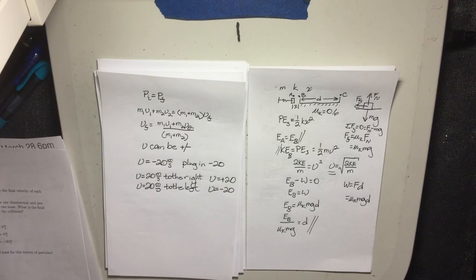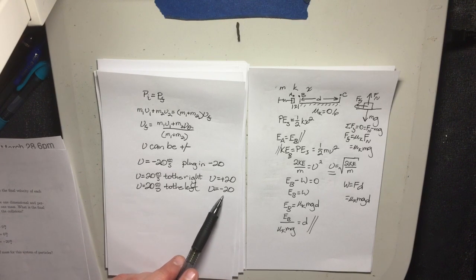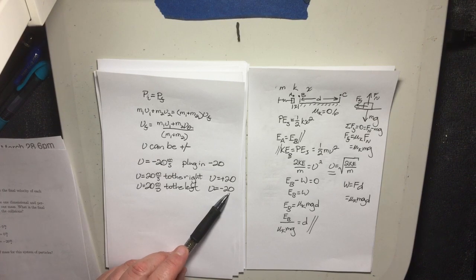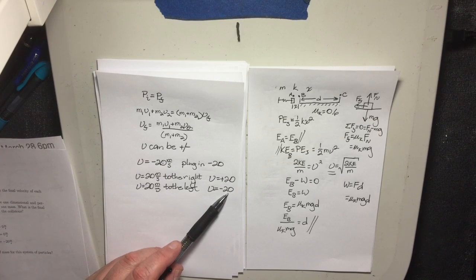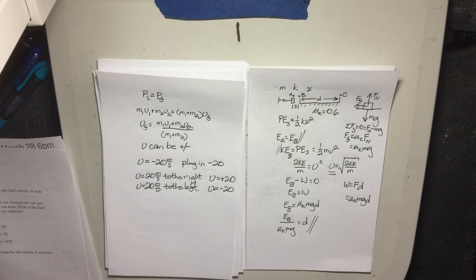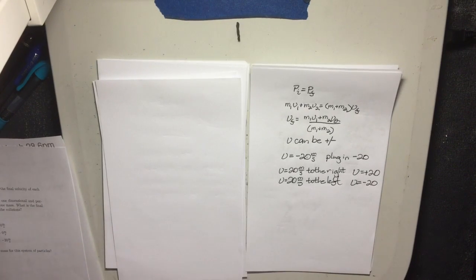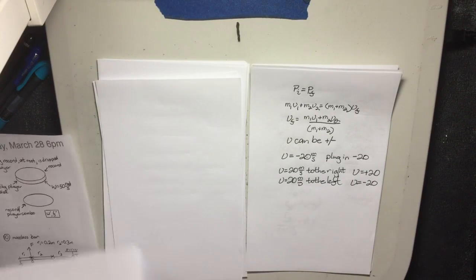In fact, the answer that you get can be negative, particularly in the third one. If you get an answer of negative 20, you could say the velocity is 20 meters per second, or you could say 20 meters per second to the left. Either one is fine. But number 10 is just a simple plug and chug. All right, number 4 through 9.